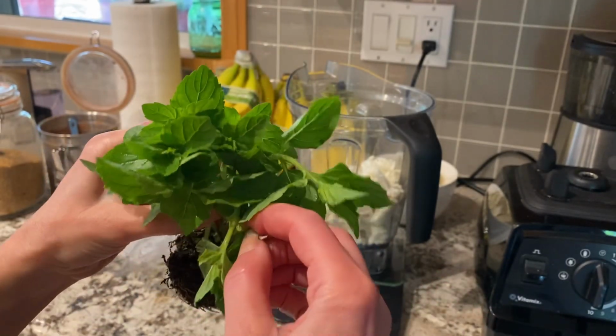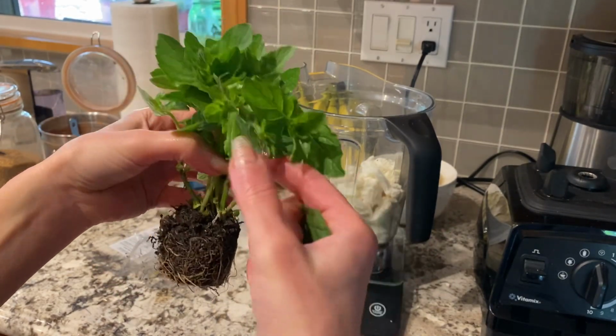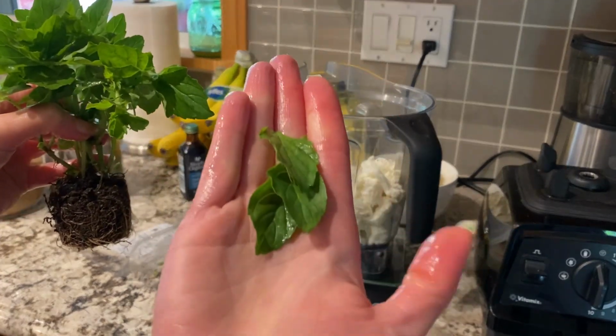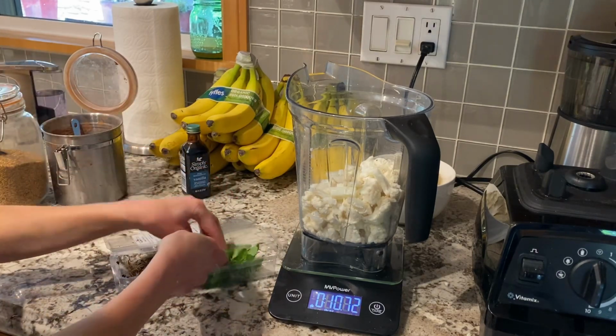All right, these are really strong. I'm gonna use 3 mint leaves. Maybe 2 medium. All right, I'll just do 3 of these. Yum. Oh, if you could smell this, it smells so refreshing.